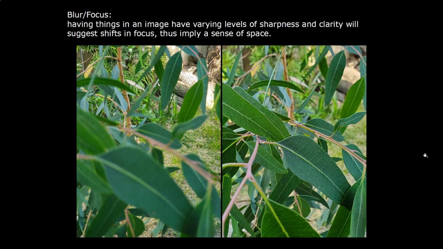If you're working especially with photorealism, that idea of blur can also lend to a sense of focal length or focal depth. So you'll see an image like this. If I blur out the foreground and focus on the background, that creates a sense of depth. And then if I reverse that and have a nice crisp foreground and a blurry background, that will also create a sense of depth. We're used to seeing that in movies. We're used to seeing that in photographs. And then we're used to our eyes doing that as well.